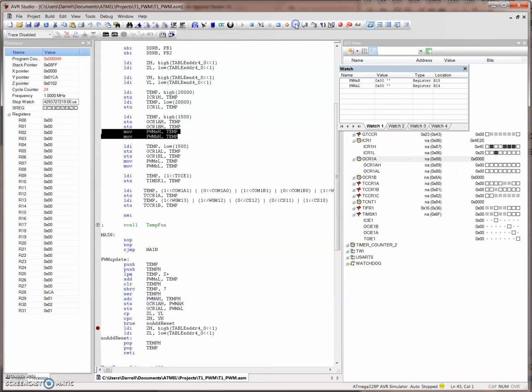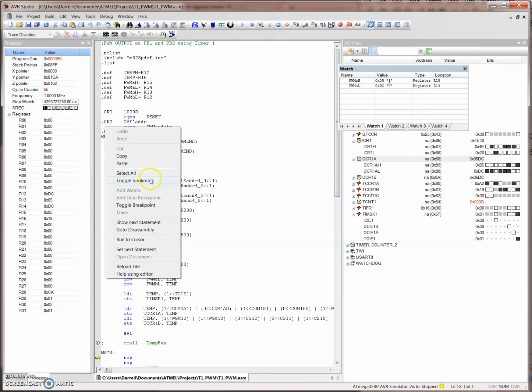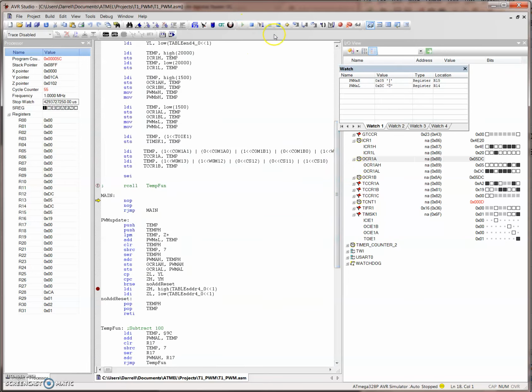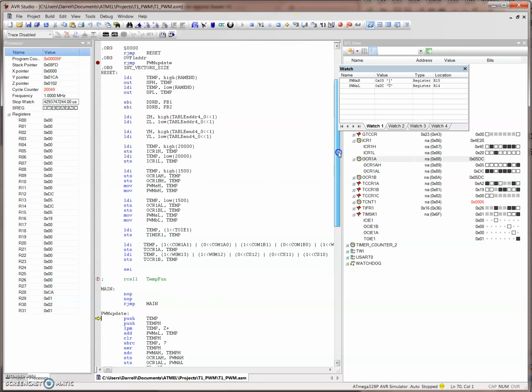So we've already verified all that code works, and so I'm going to set a breakpoint on the PWM update here, and then we'll run it full speed ahead to that breakpoint, and then we'll step through our code here.